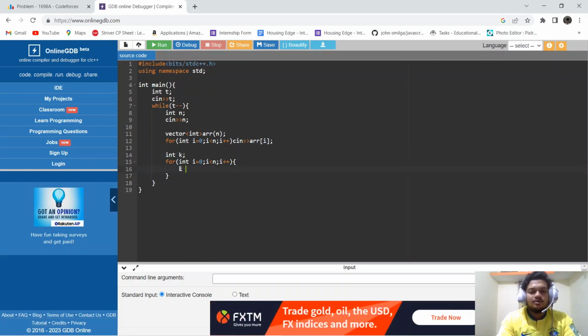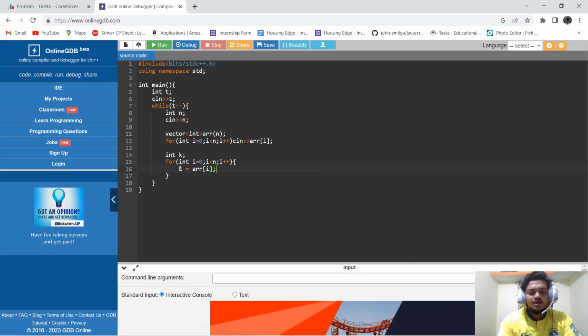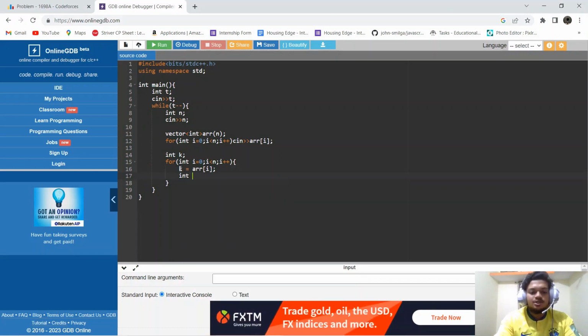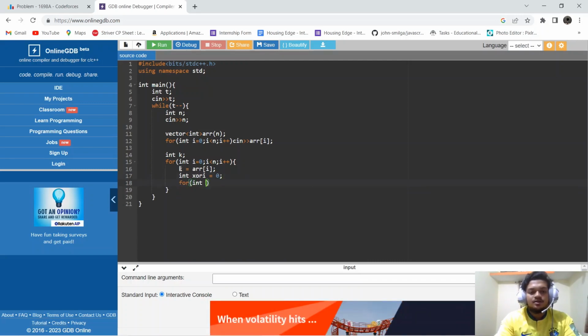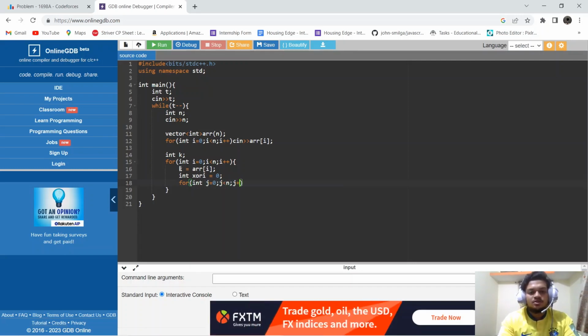So k will be containing the current value array of i. Now we have to find the XOR of the remaining elements. For that we will initialize int xor equals 0. So we will run a for loop for int j equals 0, j less than n, j plus plus.